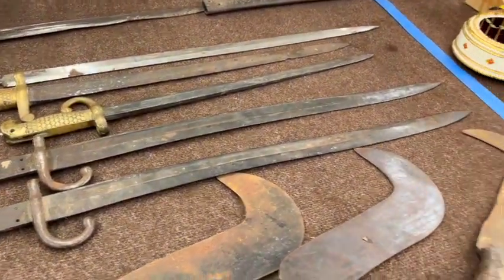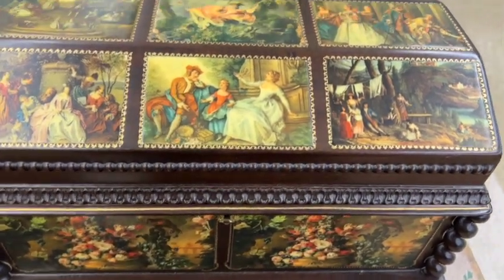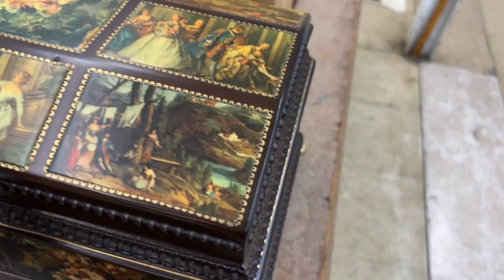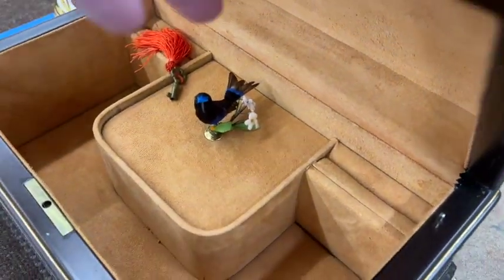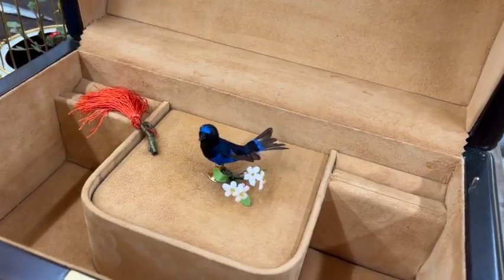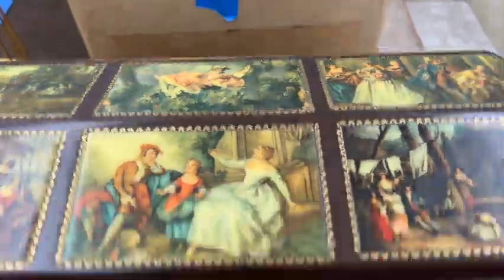Old swords are collectible, of course. Oh, here's the music box — here it is. Look at this — it's just a repro, it's not really the old one. Oh, I love that. But wait till you see what's inside — look at that. So pretty. I love that. I bet you that sold for a bunch of money. What an awesome jewelry box that would make, right?